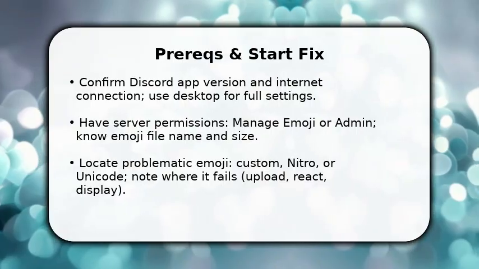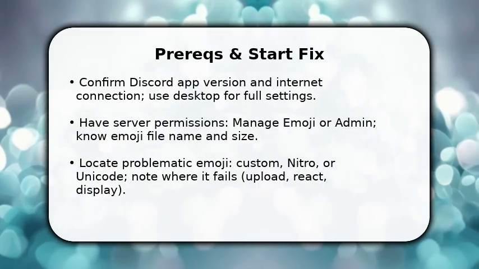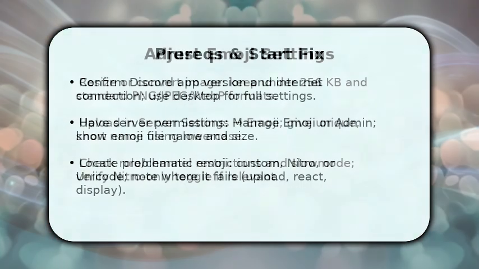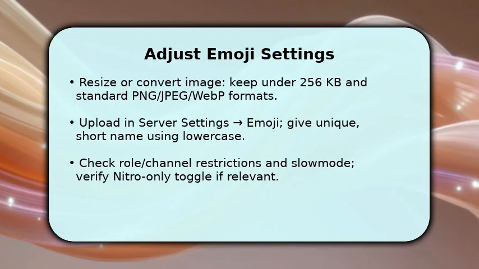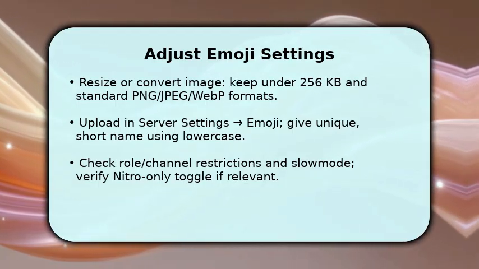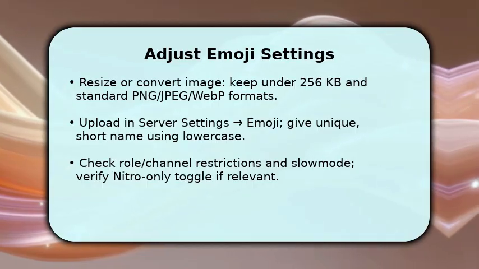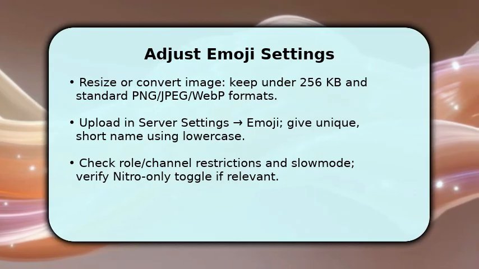Now you act on the middle steps that actually resolve most issues. Resize or convert the image so it's under 256 KB and saved as PNG, JPEG, or WebP. Discord rejects oversized or unsupported formats, so this matters. Upload through server settings, right arrow, emoji, and assign a concise name, because naming conflicts block reactions.